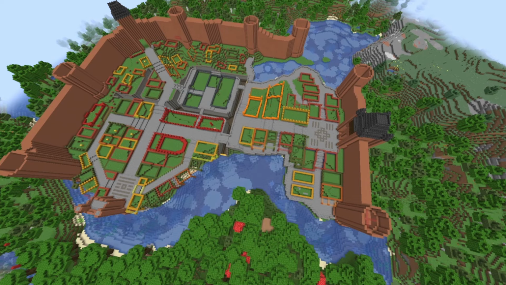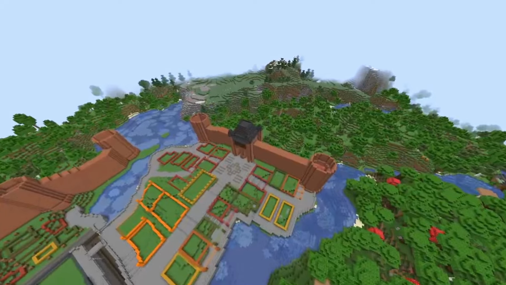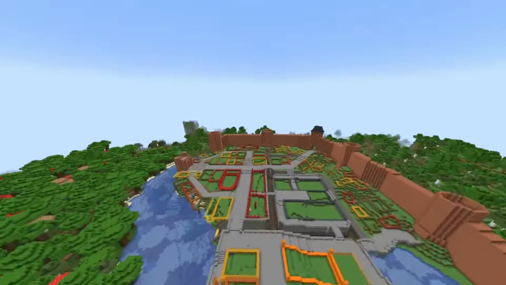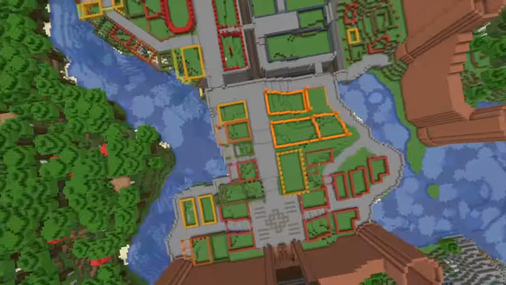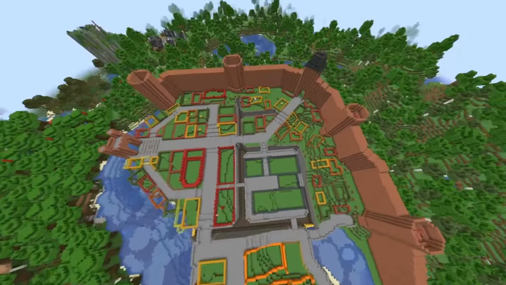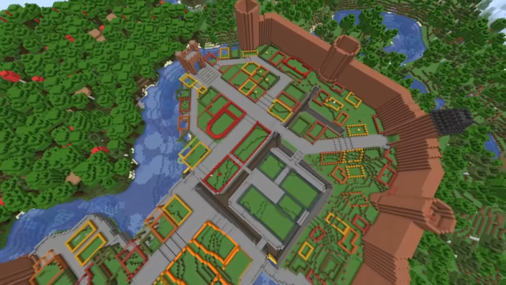So the way I think I want to do this is I've done most of the layout work. So we have our town walls in, and we have the grid system in. There's also a bunch of streets that I've laid out, and I've done some canals. So that's what those darker bits are. They're going to be filled with water.